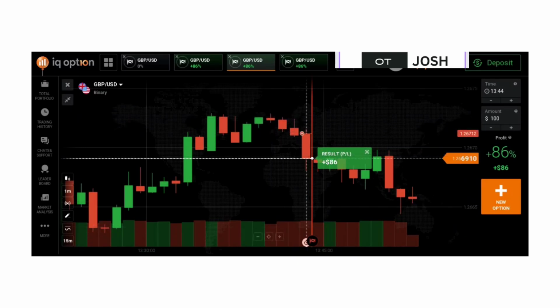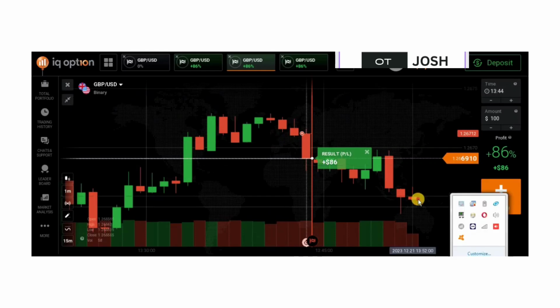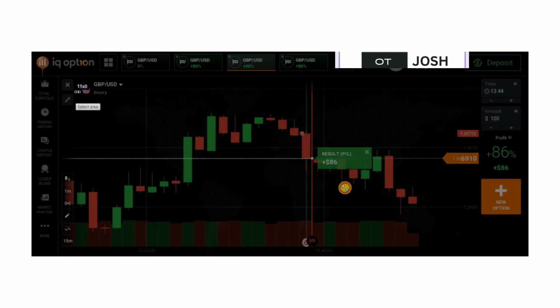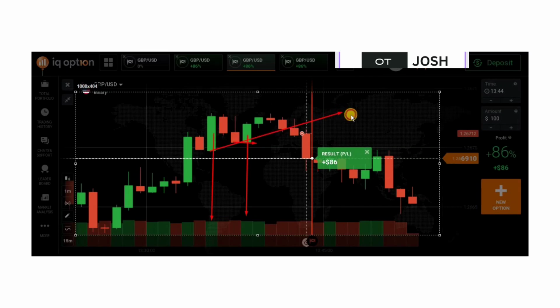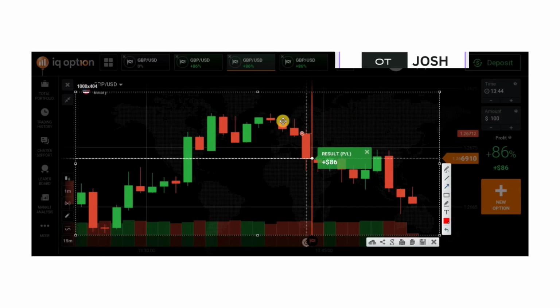Now I want you to remember something. I told you earlier on that from here buyers lost momentum. Why? Because you can see how this strong candlestick, stronger than this candlestick, has a little volume. So this shows that buyers have lost momentum here. You understand? Buyers have lost momentum. So if buyers have lost momentum here, the sellers that are selling won't be scared that buyers are coming in, because they've really lost momentum 2 times.